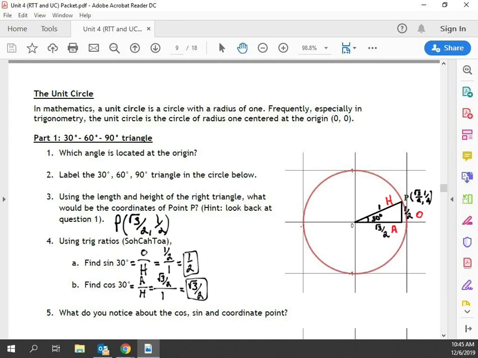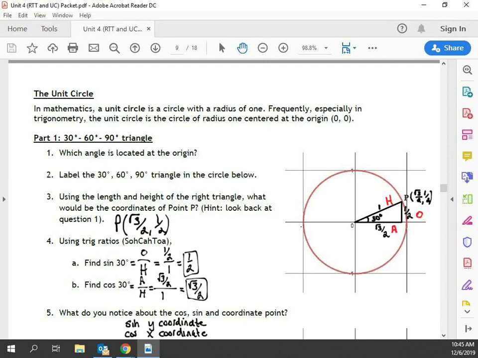What do you know about sine and cosine? Sine is the y-coordinate, and cosine is your x-coordinate. It'll always be true because cosine will always be adjacent, which will always be your x-coordinate. Sine will be your y, which will be opposite. That's even true when you're over here, guys. Because again, we're talking about this angle, but, and I'll get to it in just a moment, you're going to bring the idea of reference angles.